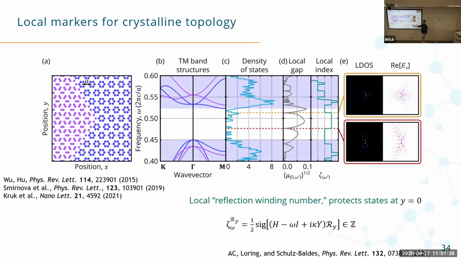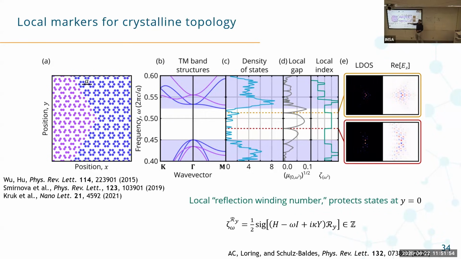So this is again a full wave simulation of a 2D photonic crystal. We can plot its density of states because you have this boundary between two materials that are in these mutually obstructed atomic limits. You can find that there's all sorts of states inside the global band gaps of the two materials due to both the edges and the corners. We want to find the ones that are specifically due to the corner.